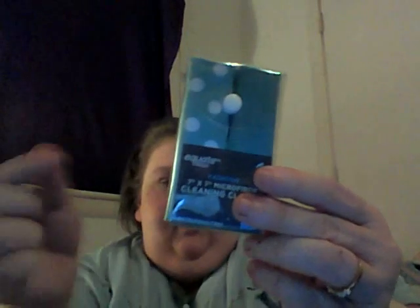Remember if you watched my Dollar Tree haul — not the one before this one, but the one from yesterday — I got that big bottle of eyeglass cleaner. Well, I got this two-pack at Walmart; it's the little cleaning cloths. My husband is going to keep the green one and I'm going to get the polka dotted one. I like to keep it in the car.